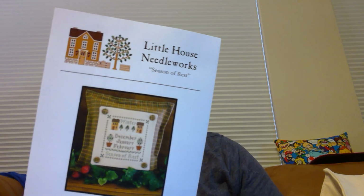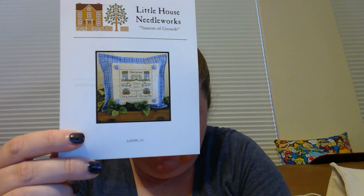Oh, I got this from Stash Unload. Little House Needleworks. Winter, December, January, February, seasons of rest. And then it also came with spring, March, April, May, season of hope. And summer, June, July, August, season of growth. It is pretty though. Autumn, September, October, November, season of plenty.